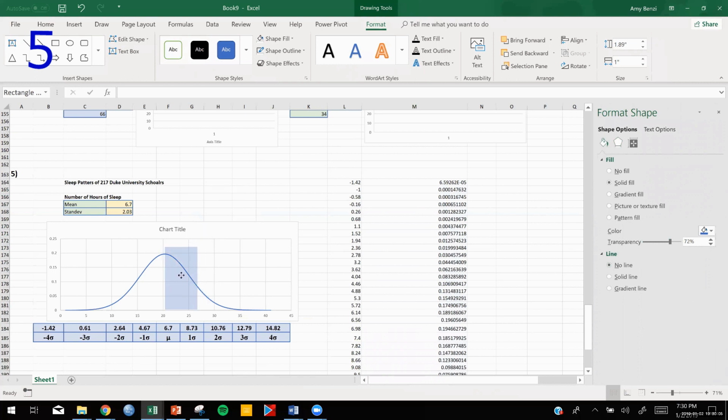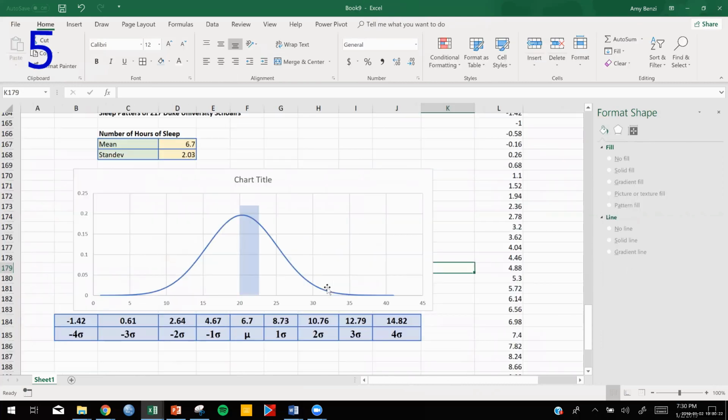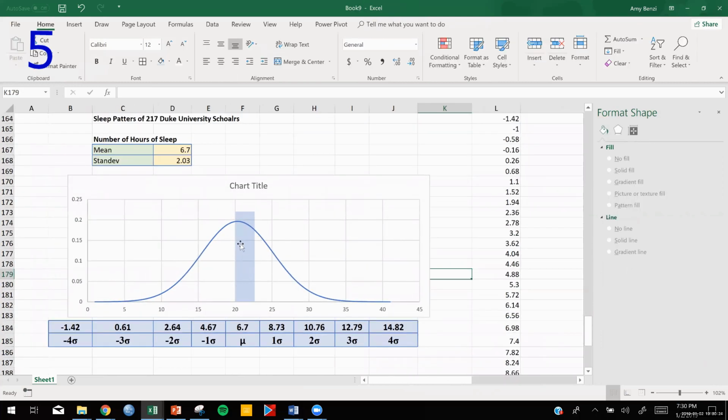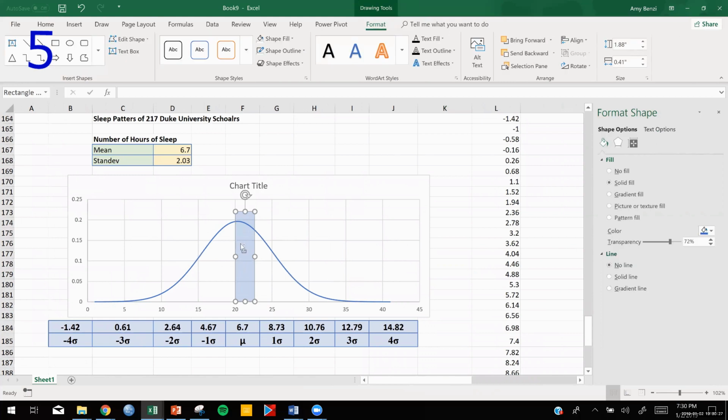So now I'm going to show you my first standard deviation. So my standard deviation here was 2. That means that's going to be at about 22. Doesn't that look like about right? 22 there. Should I make this bigger? All right. Now I'm going to copy that. Move it over here. And what's my next standard deviation?